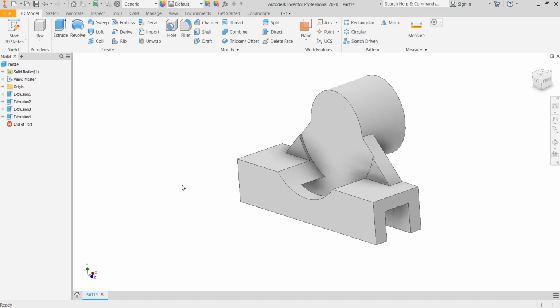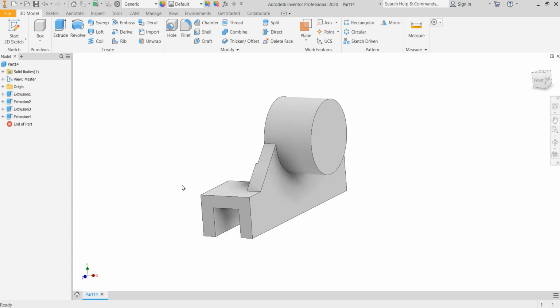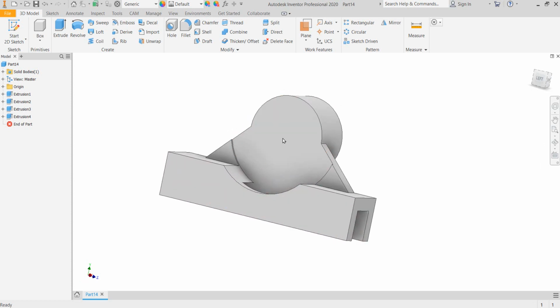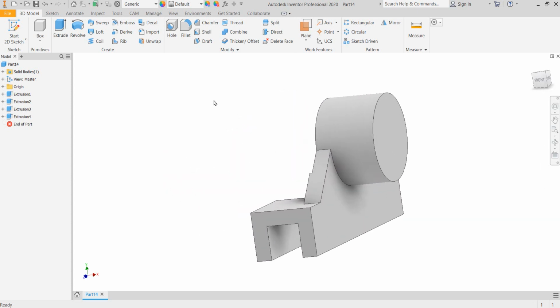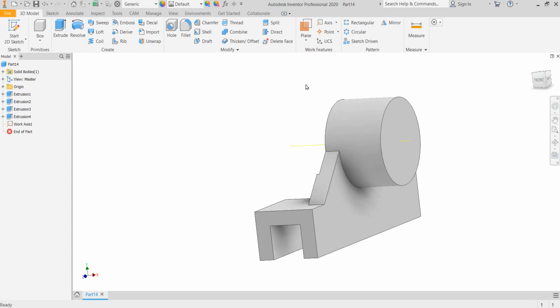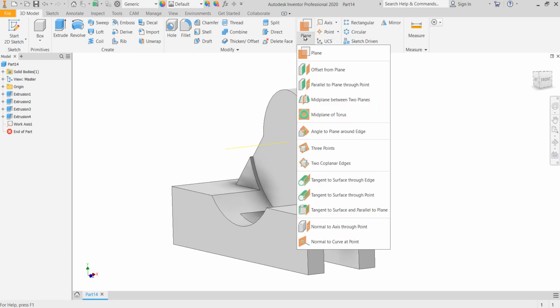Okay, so now we've got little cylinders on the right and left side of this thing. And so we want to put a work plane through the midpoint of the cylinder here. And the easiest way is, I mean, of course, yeah, you could do the math. But let's just go with a work axis through the cylinder. And you see that it picks up that little yellow line. There we go. Okay, now I want to create a work plane that goes through that line. So I'm going to go plane.